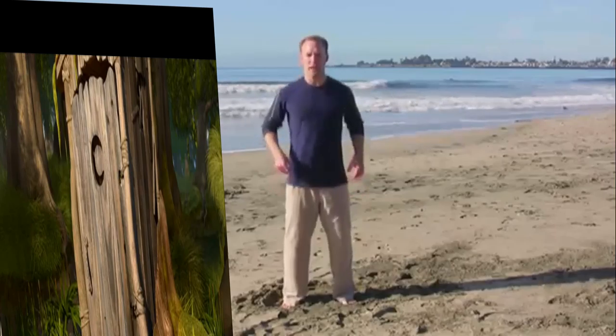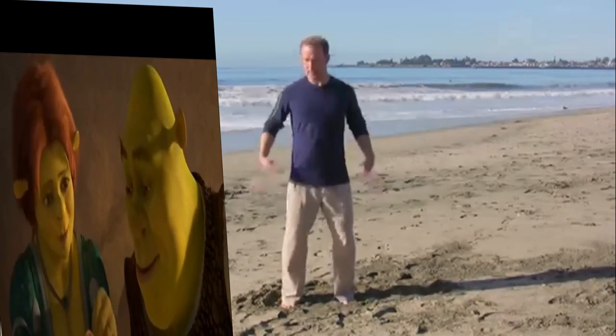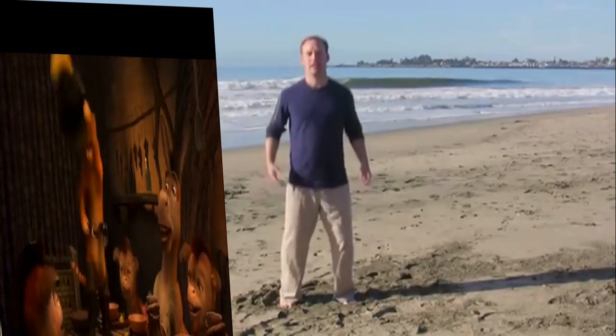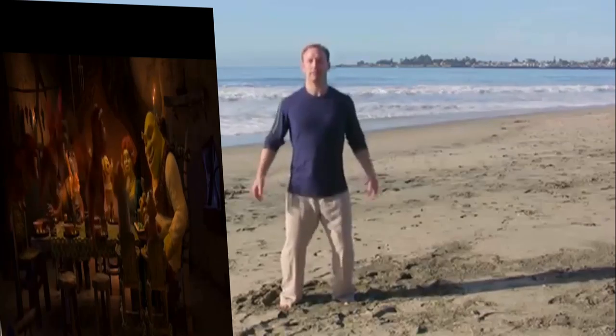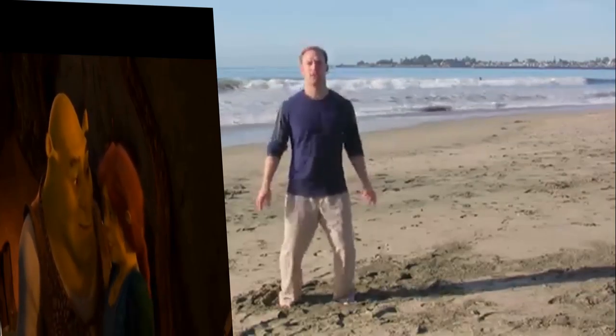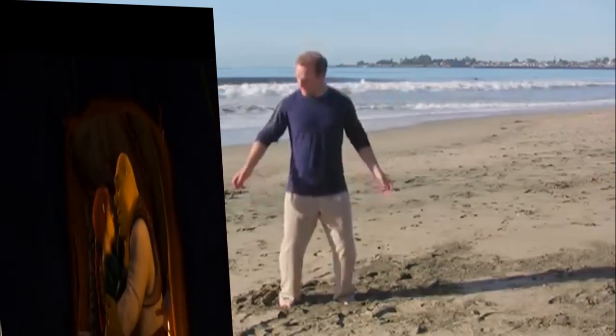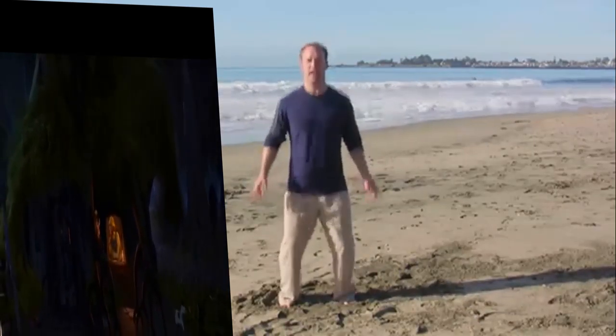So we have the leg pumps moving energy through the meridians of the legs, and the arm pumps moving energy through the meridians of the arms. Relax like this, bounce the heels — it takes a little practice to get used to this movement and will actually really work the calf muscles. Relax your neck, relax your low back and the spine, and take a couple of deep breaths. Inhale through the nose and a long exhale out through the mouth. With this heel knocking, you can do this for one or two minutes to charge the body's energy system. Scan your body — notice anywhere you're holding stress and tension, try to bring that vibration into that area. Keep the wrists pumping and circulating, and those heels knocking into the floor.